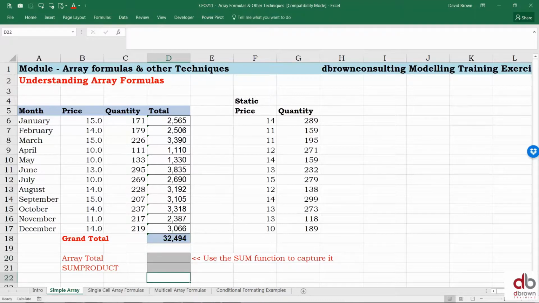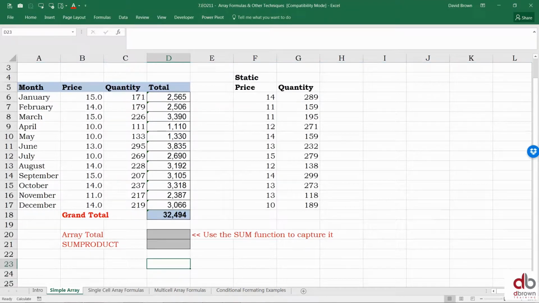And how do you do it? This is how you do it. I'll break it down for you. You say equals to, I want to do equals to this range times this range. If you remember, multiplying this range by this range. But really, that doesn't make sense, right? Equals to that range times that range. If I enter, Excel is actually going to throw an error.